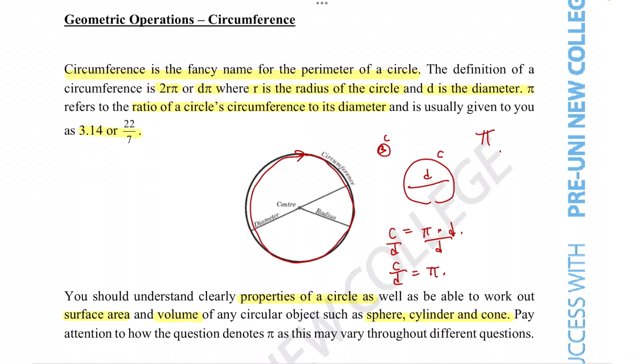And of course, 2πr is exactly the same as πd because d of course stands for diameter and the diameter is equal to 2r where r is the radius. So if we take the equation c equals πd and replace the d with 2r since these are the same thing, we get the second equation 2πr.